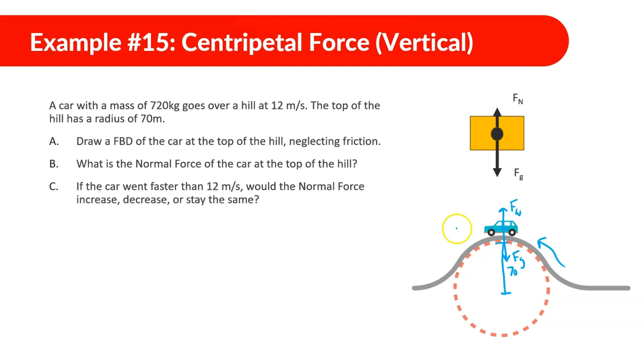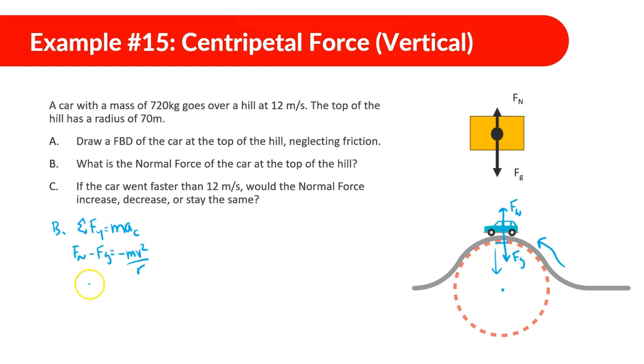Okay, so now that we're dealing with the vertical direction, let's look at how we're going to solve this. We're doing the sum of all forces in the y is equal to the mass times acceleration. Remember, everything is moving with uniform circular motion, so the only acceleration is centripetal. So let's see everything we have in the y direction. We have force normal, which is going up, force of gravity, which is going down, and the centripetal acceleration is going to be pointing towards the center of the circle. Centripetal meaning center seeking. So that's going to be a negative mv squared over r.